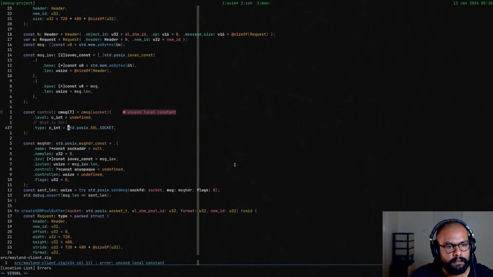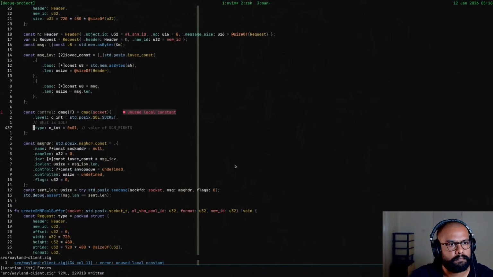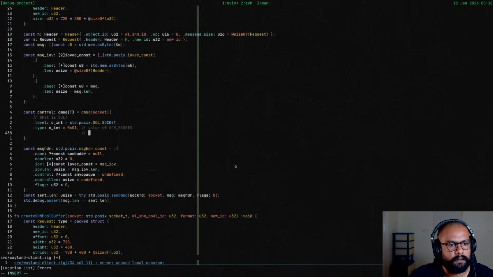So this is one because value of SEM rights. And then dot data equals socket.